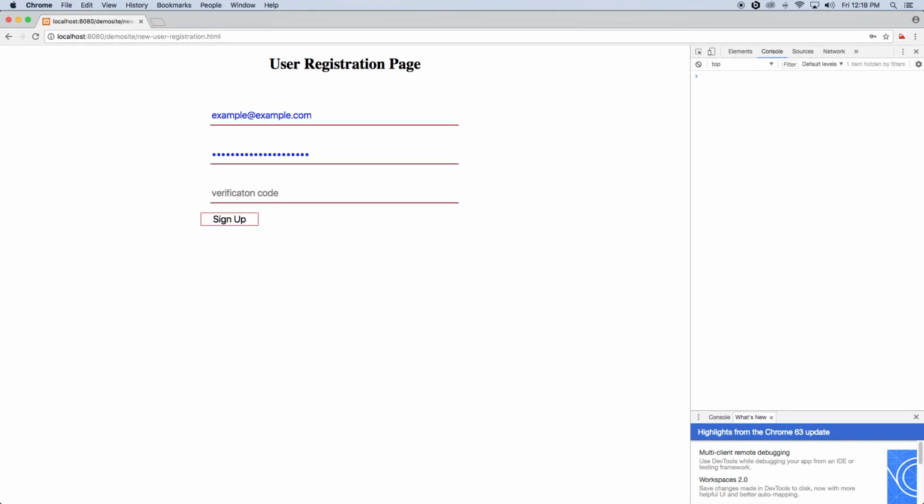Okay, now here what we want is to show a text that we have emailed you a password to the mentioned email ID, check for the password. So how can we provide that information here?